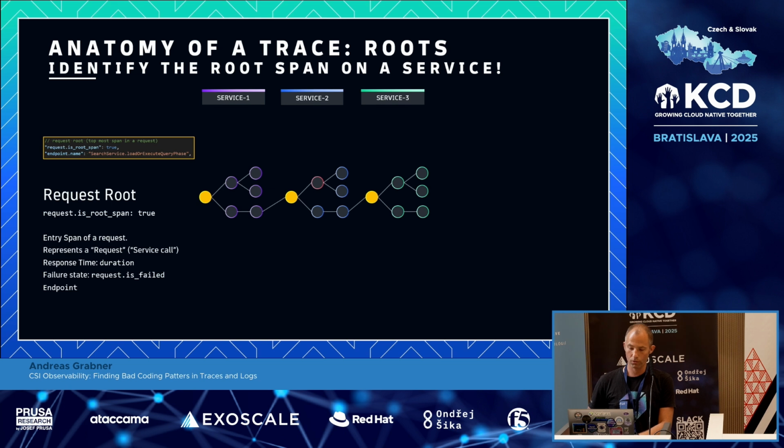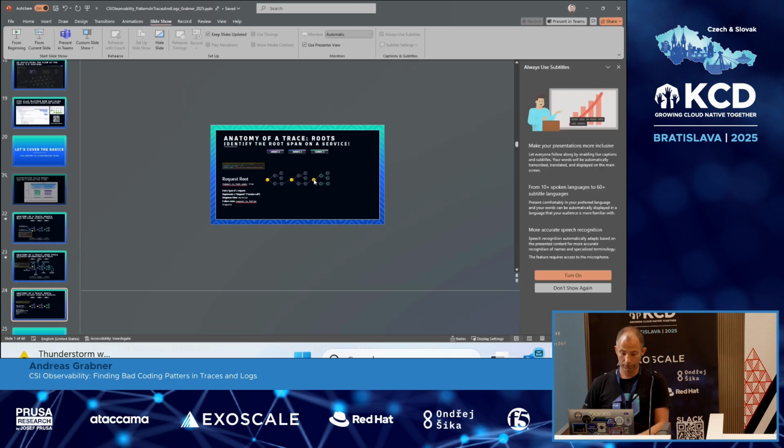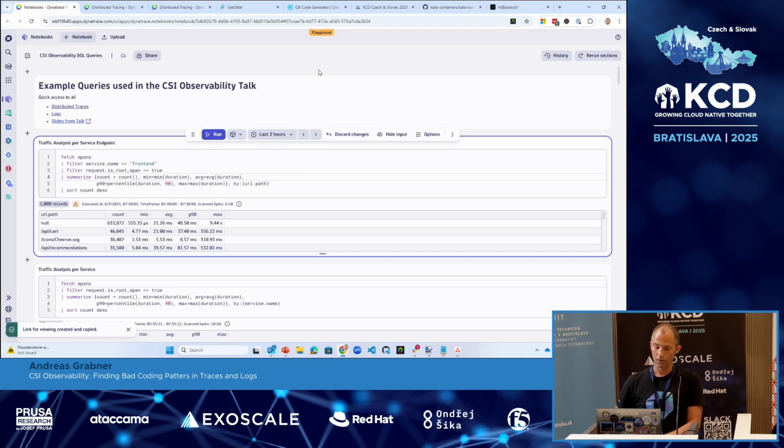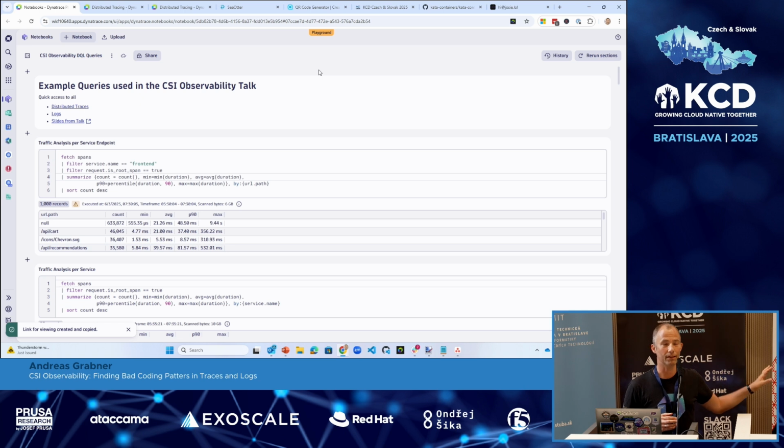Okay. And just to show you how this looks, let's see if this works. Remember the slides where I highlighted the links. This is a public environment, so you don't need to buy Dynatrace, you don't need to do anything, but with the links that I gave you earlier, you can sign up for access to the playground tenant, and then everything I show you today, you can do the same thing. But feel free, obviously, to do this with your own tool of choice. What I'm showing you today are examples against the AstroShop OpenTelemetry demo app, which is the app that is widely used. If you open up the link that I gave you earlier, you have example queries, the links to our different apps in Dynatrace, the link to the slides.